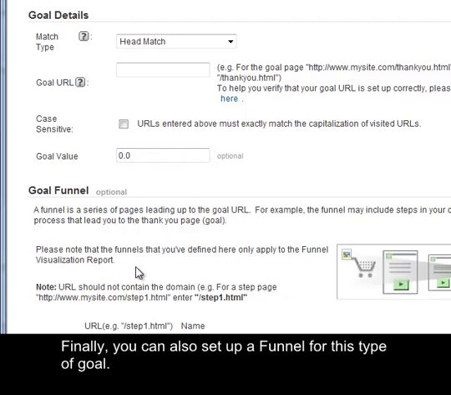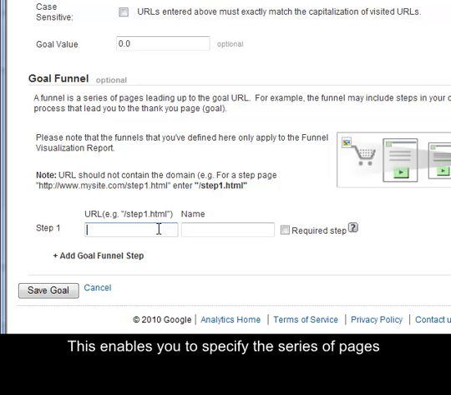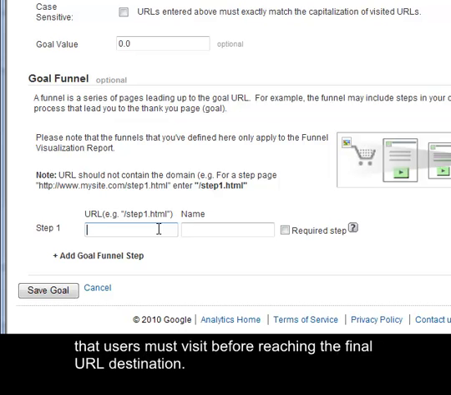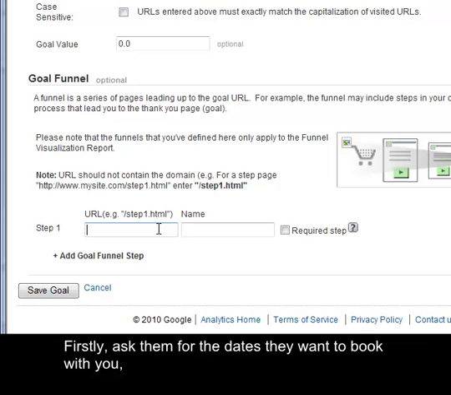Finally, you can also set up a funnel for this type of goal. This enables you to specify the series of pages that users must visit before reaching the final URL destination. For example, you may have a series of screens or pages in your booking process that firstly ask them for the dates they want to book with you.